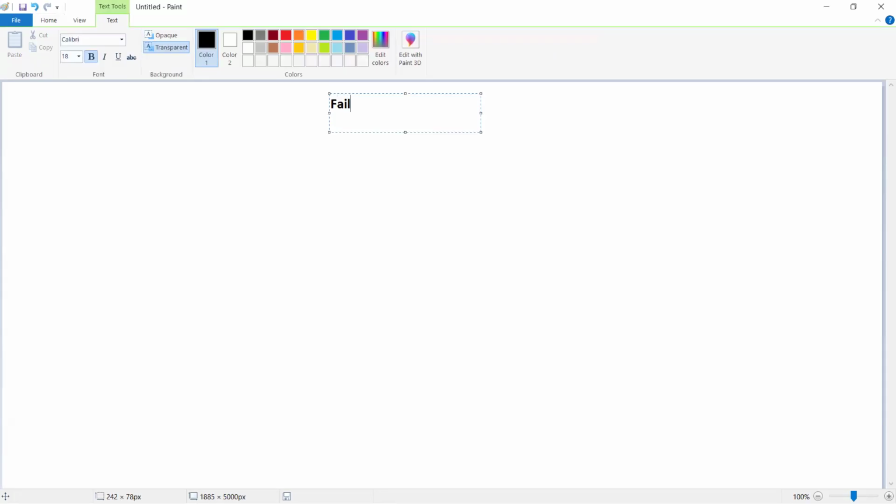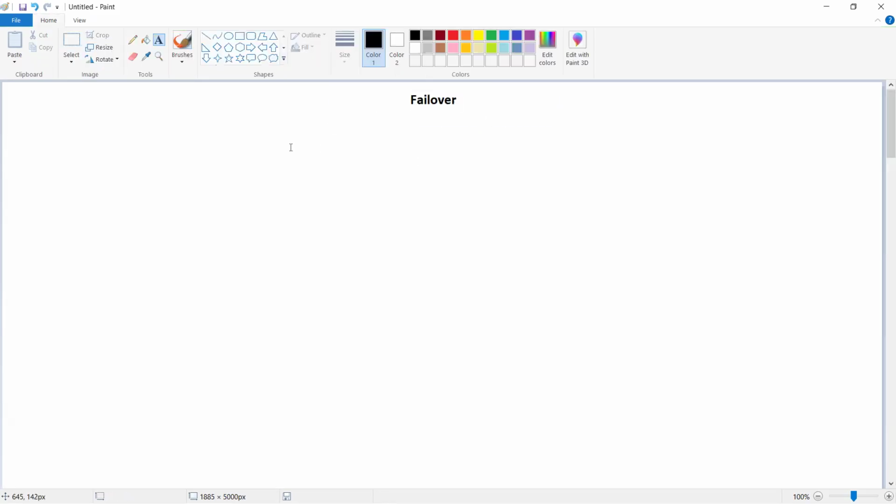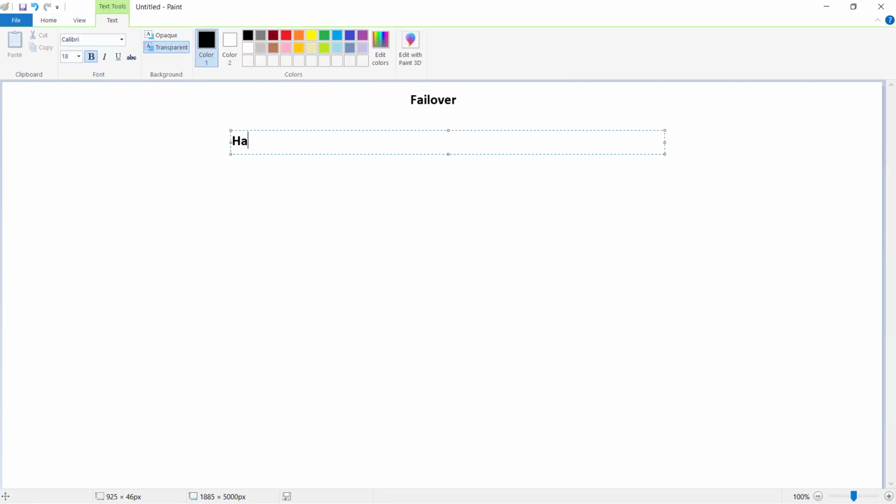In the last session, we started with the failover concept. About the failover, we have seen that there are two types of failover. One is hardware failover, and the second one is interface failover.